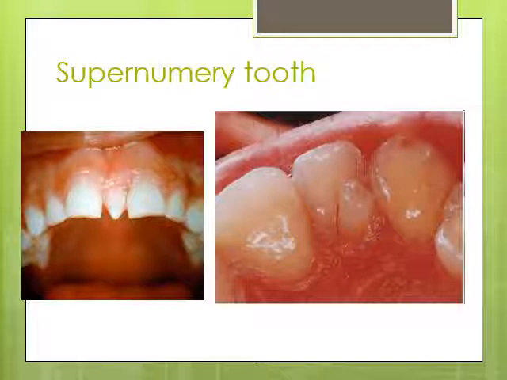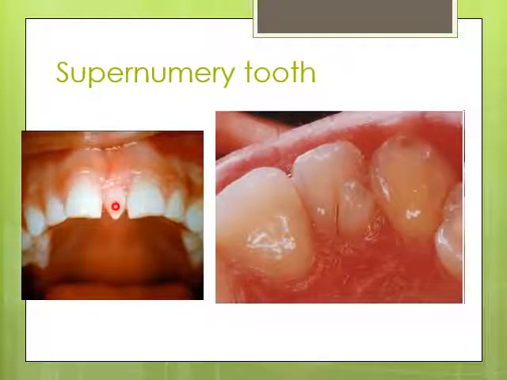Now we come towards the supernumerary teeth. As you can see, there is an anterior tooth present between these maxillary incisors. This tooth is an accessory tooth, which is called a supernumerary tooth, present between the incisors in the anterior teeth. There could also be an extra molar, a fourth molar, present on the posterior aspect of the teeth beyond the third molars, and that fourth molar is called a supernumerary molar or paramolar, right?